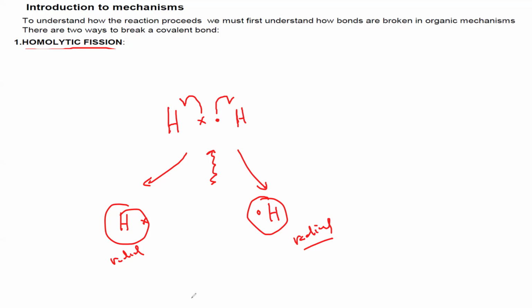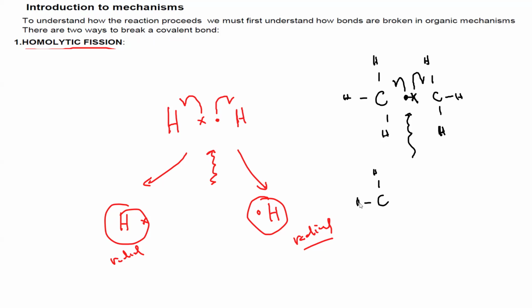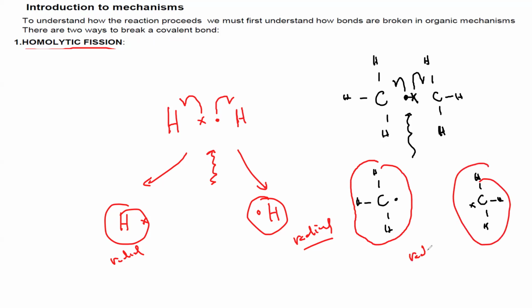In the same way, for example, if you have CH3 attached to another CH3, making a molecule of ethane, the dot represents the electron of the carbon on the left and the cross represents the electron of the carbon on the right. When this bond breaks down, the two carbon atoms take their electron back. So what will we have? We will have CH3 with a dot, which means it has its electron, and another CH3 with a cross, which also has an electron. This whole group of atoms having an unpaired electron, we call them radicals.